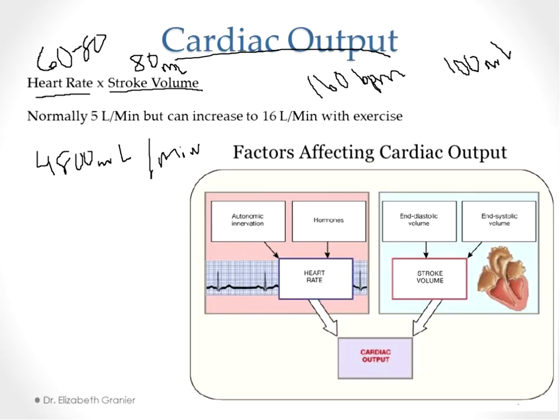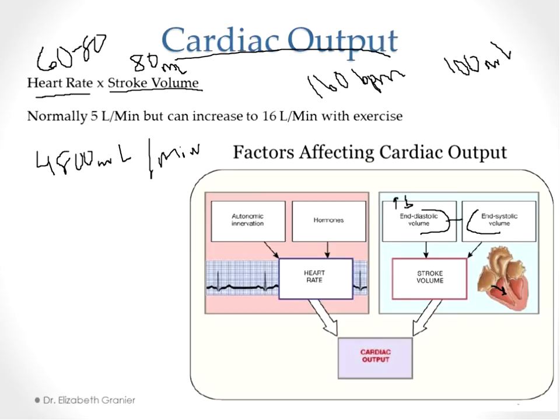On the other side, the stroke volume, it's all about getting more blood to start in the ventricle before they contract. So at the end of the ventricle relaxing, the end of ventricular diastole, you have a high amount of blood in there. And then at the end of the ventricle contracting, the end of its systole, you have a low amount. So stroke volume is the difference of what you start with in diastolic volume minus what you end with in systolic volume. So anything that usually makes this go up makes cardiac output and stroke volume go up.